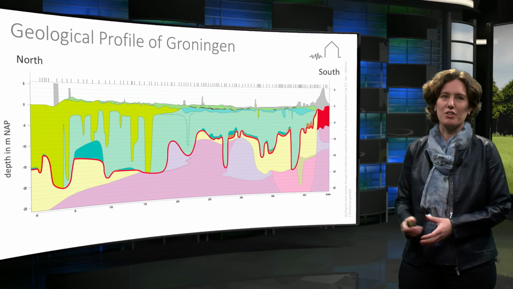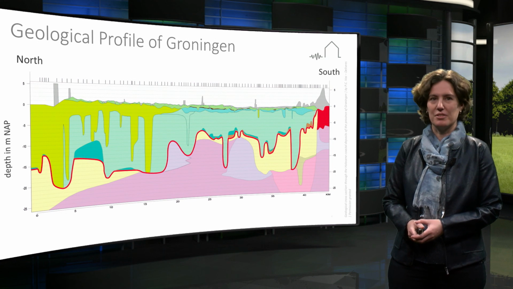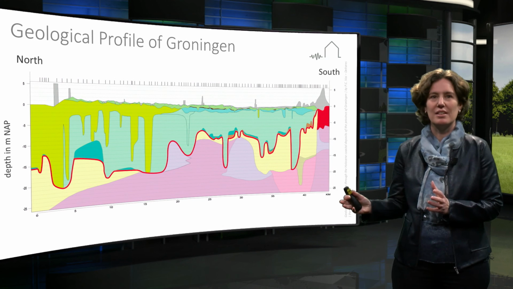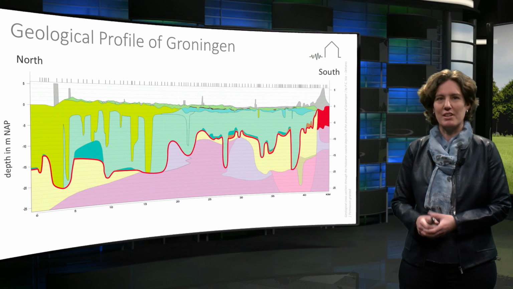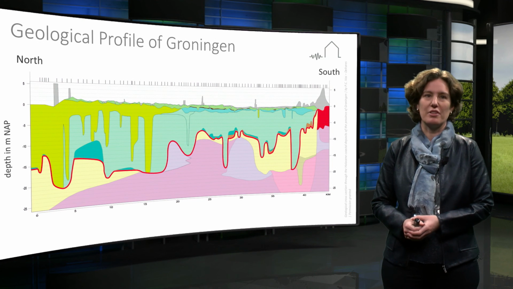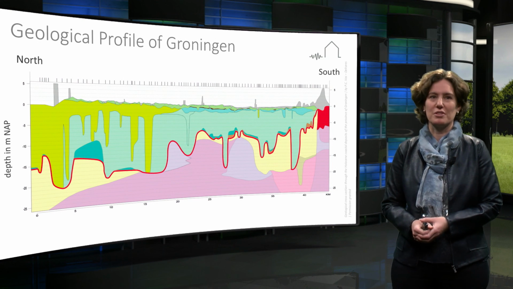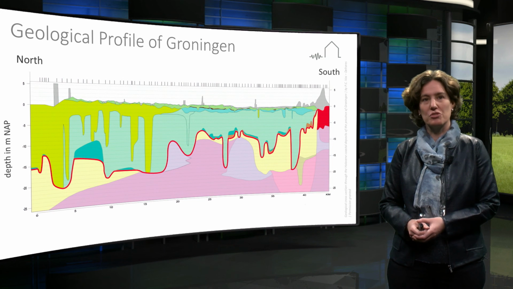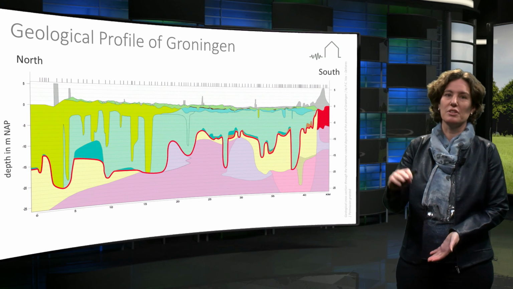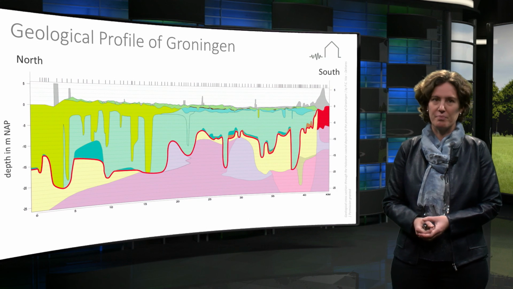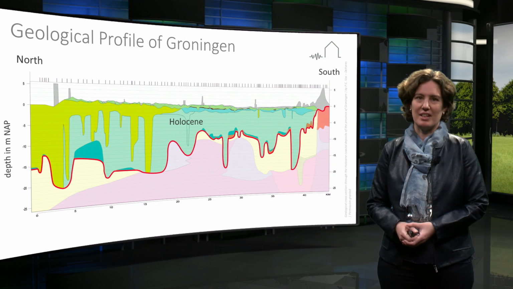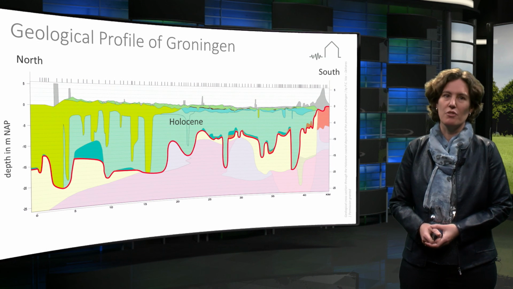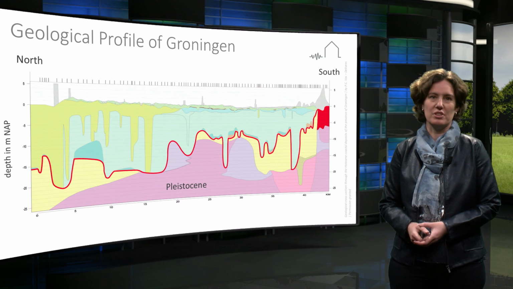Here you see a cross-section through Groningen from north to south. The length is 40 kilometers and we are looking at the top 25 meters below the surface. This is the very last part of the path the earthquake travels, but also the most important part. Because depending on the soil types the earthquake signal travels through, the signal will be changed. Groningen subsoil in this depth range consists mainly of sands, clays and peats from both the geologically more recent Holocene and the older Pleistocene age.